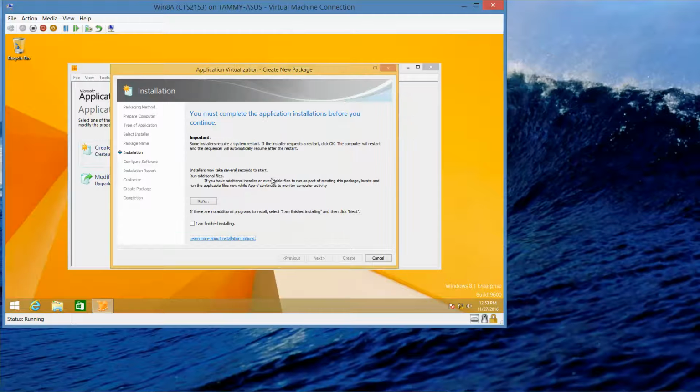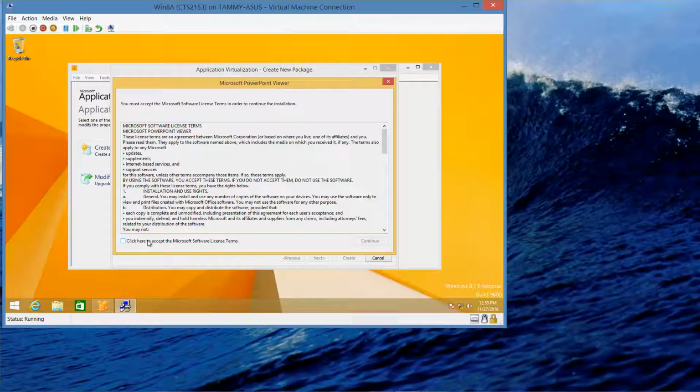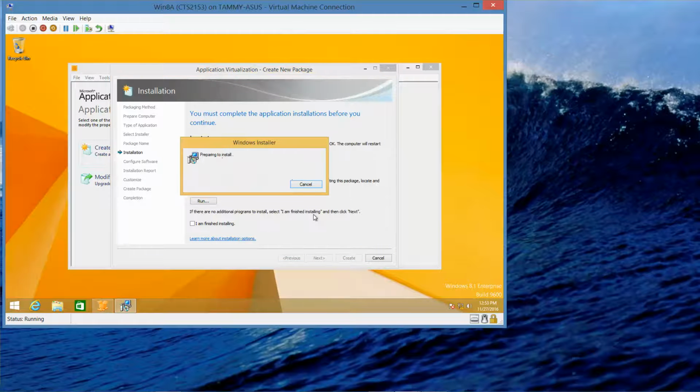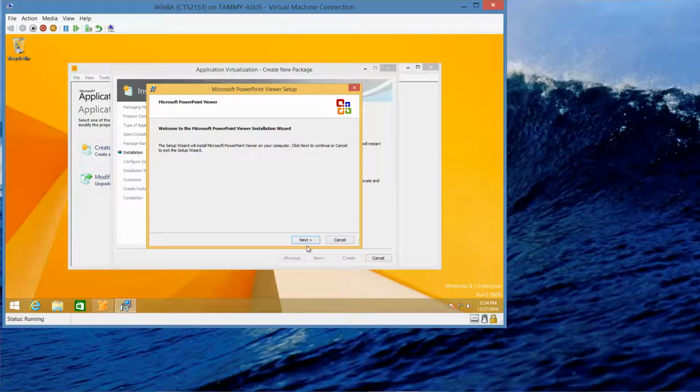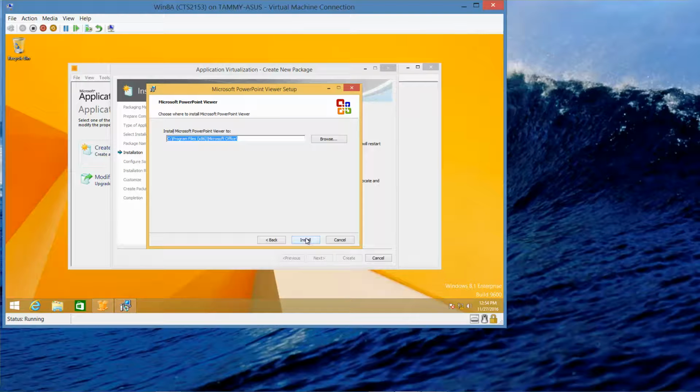And then Run, accept the license terms, and then Continue, and then Next, and Install.